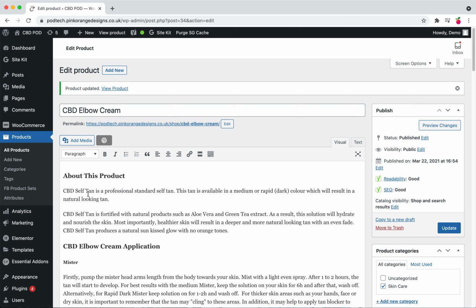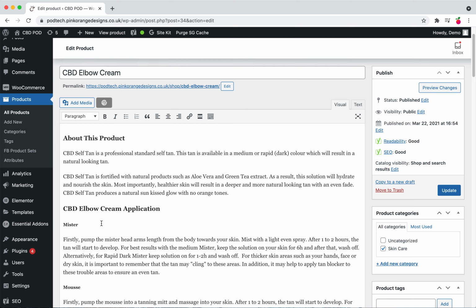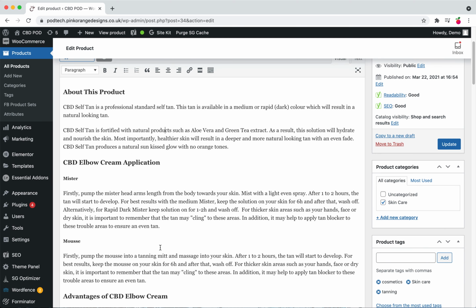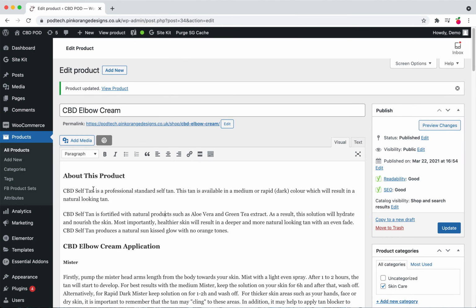So let me show you how I'd rewrite these 2 paragraphs here. And you'll get the gist, and you'll be able to figure out how the rest can be done because of this. So again, we're going to change that: CBD elbow cream.